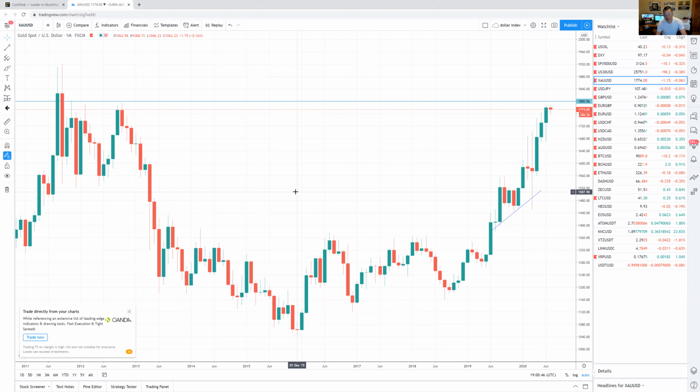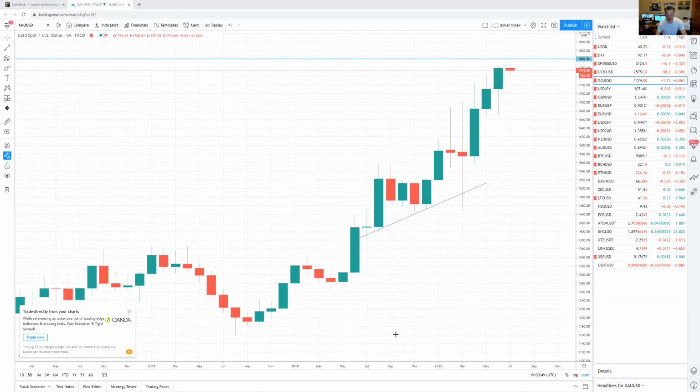And if you look at just this year, all right, I'm putting this out. Just this year in 2020, the beginning of 2020, this is the first candle of January 2020. Just this year alone, it has gained from, let's just say, 1,500 to 1,774 right now. That's a $200 gain. That's just insane how much it has gained from the beginning of this year until now. In 7 months, it's gained over $200 in value. So just look at how much price is being driven in gold right now.